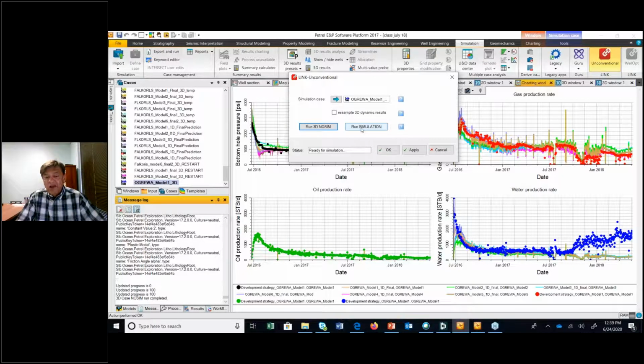So if I click on run simulation, what it is doing is running your 1D simulation. And what that requires is taking the data from the 3D model, so all the physical properties such as permeability, porosity, saturation, as well as the physical properties which you have calculated.